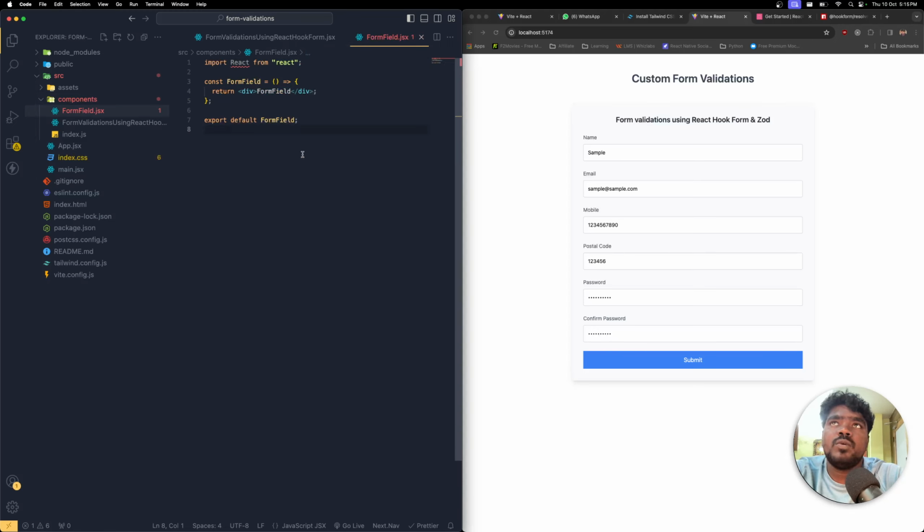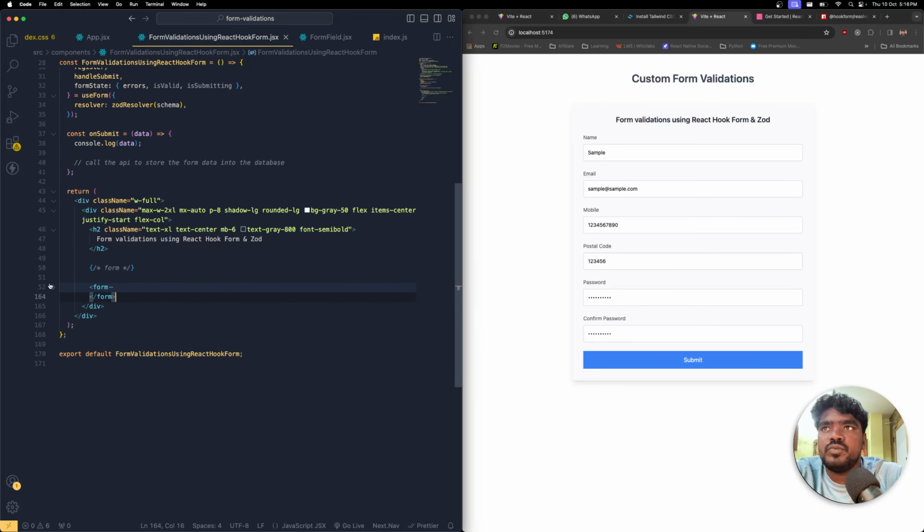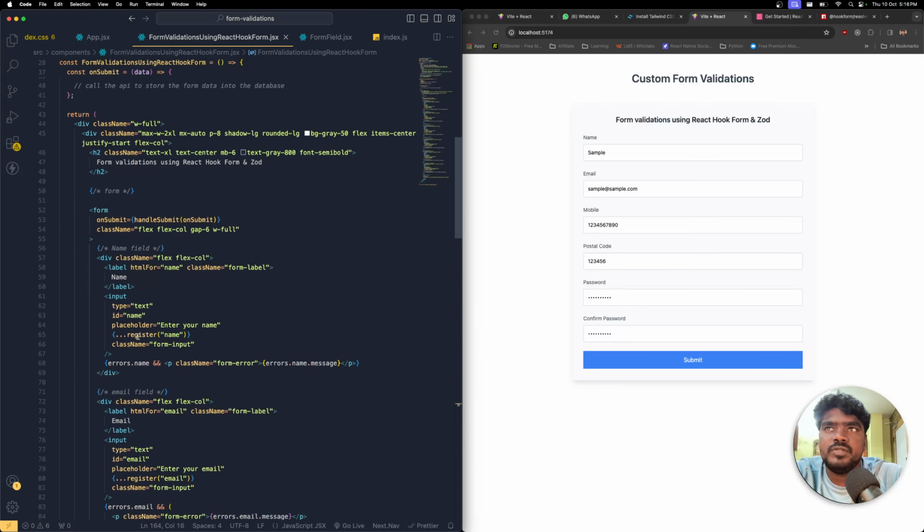So let's create what are the props that is necessary over here. So let's fix this ESLint because we don't want to. Okay, so what are the props that we need to set for this fields which we created? For this field which we created, we need to set the ID, which is going to be the name, right? We need the ID, then what type it is going to be, then we need the placeholder, then we need the errors message, right? So let's go ahead and set all those things.